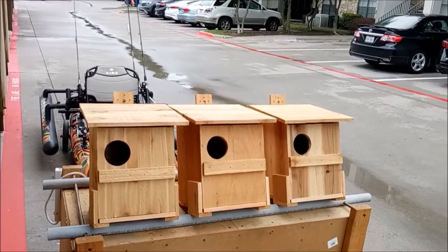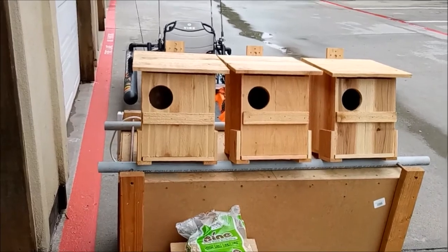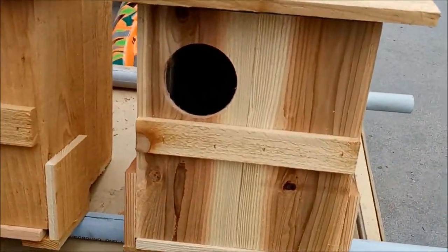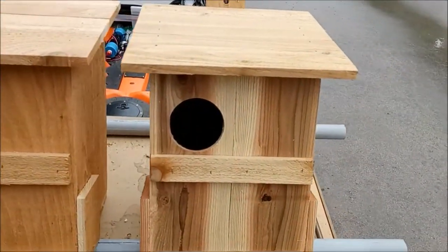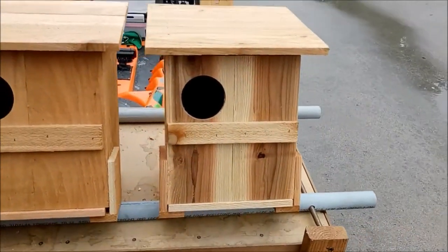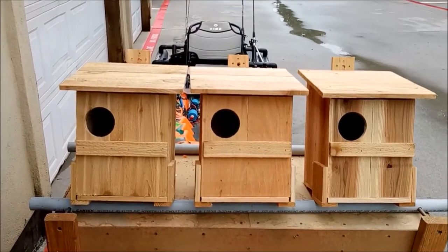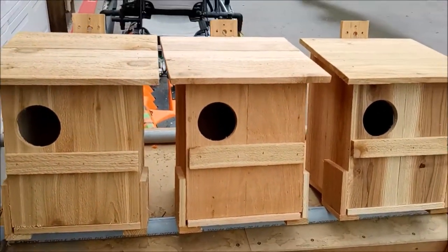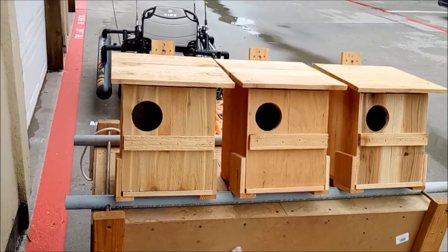Make that sound for a couple minutes, let them do their thing, do it again, and more than likely you're going to have an owl fly in and light on a branch somewhere near you. What you're trying to do is get him near that box so he sees the hole. All he wants to do is see that hole — the owls don't care what the box looks like. This could be a bag of rocks with a hole in it and a screech owl would go in there. Doing this gives you a better shot at getting an owl in your box sooner rather than waiting for them to find it.